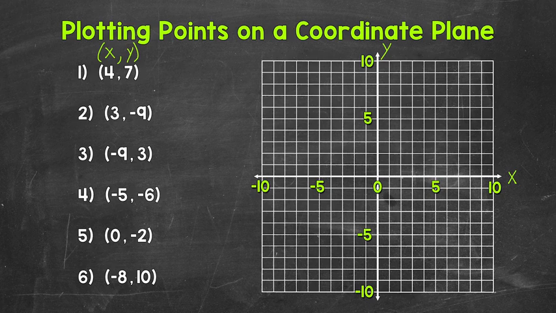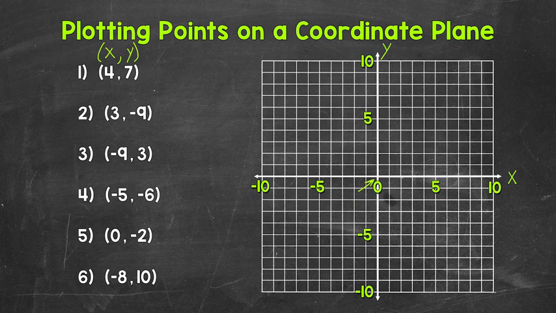With 4, 7 being our coordinates, our ordered pair, this tells us to go over 4 and up 7. And we are going from the origin, which is 0, 0. So the origin, 0, 0, is right here. And again, this is where we go from, so this is where we start. So we always work horizontally first. So we take a look at the x-axis, and then we work vertically second. So we look at the y-axis.